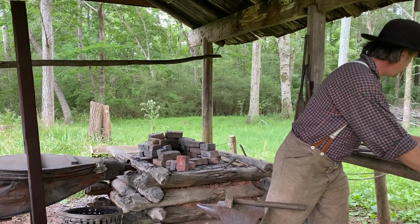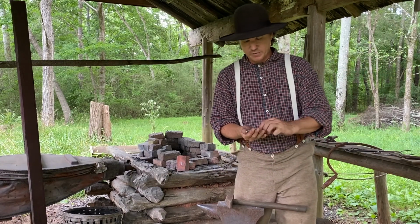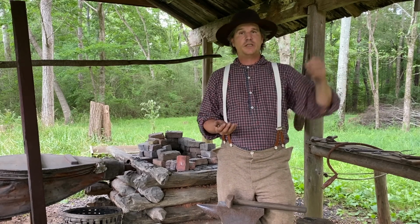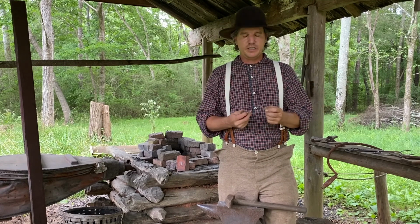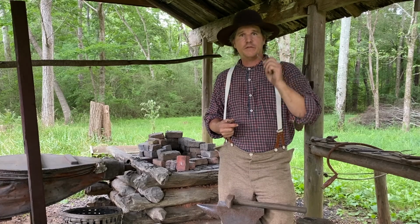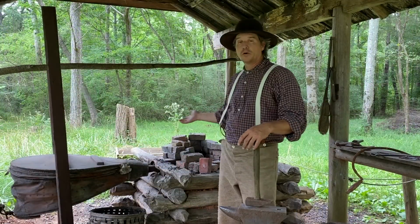Another, probably the most important thing they would have been making here on the plantation, believe it or not, was this little thing called a nail. Now, if you ever seen the older homes, they have cedar shank shingles. That required a ton of nails, thousands of nails for each house. So one blacksmith may have been out here for weeks just making enough nails to be able to roof a house.